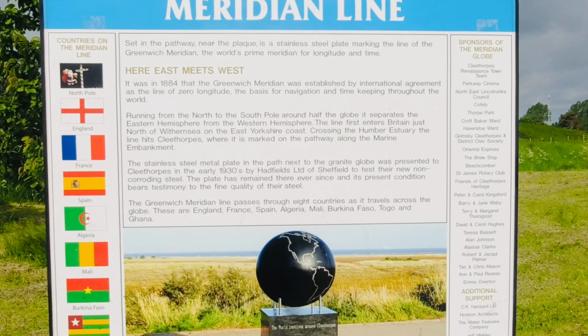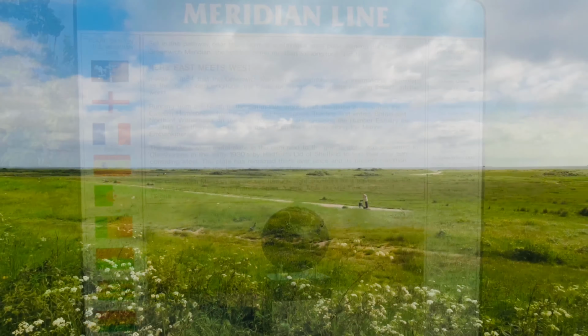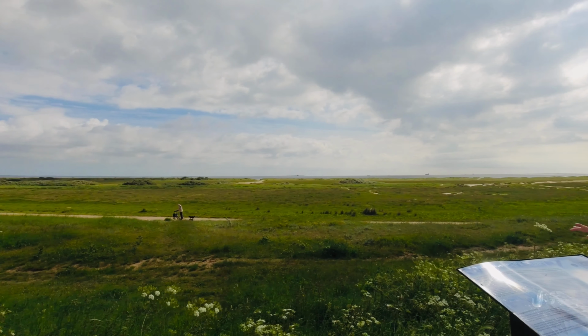So that's it everyone, we're coming to the end now. Just going to quickly show you the view from here. Beautiful day today.